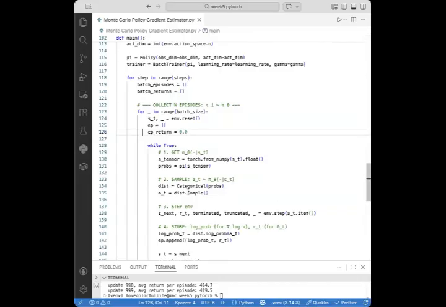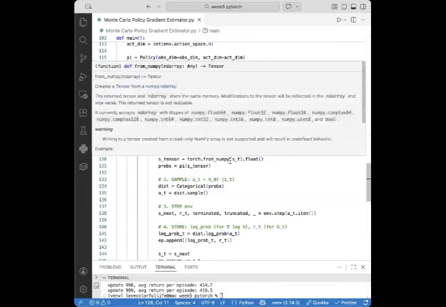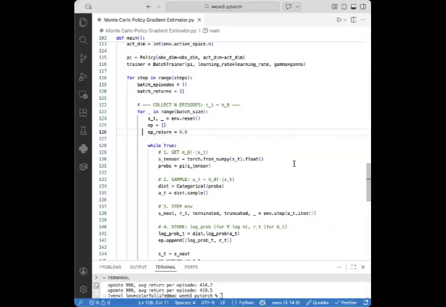So let's see the while True. There are 4 steps. Step 1 is get probs. It converts the state to a tensor and feeds it to the policy. We get probs. That's the policy at state s at time t. Step 2 is sample actions. Categorical turns probs into a distribution. We sample from it. So action at time t is sampled from the policy.